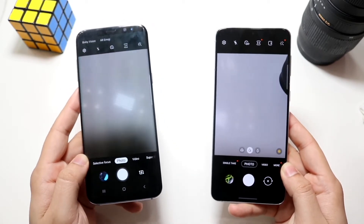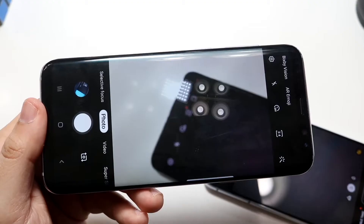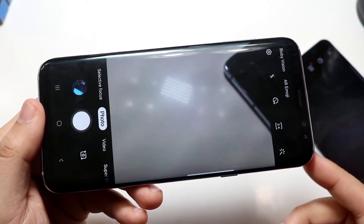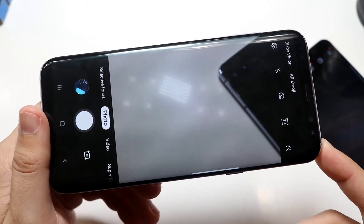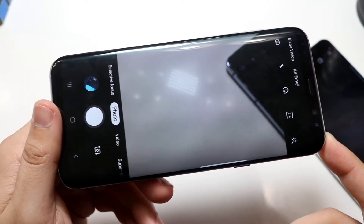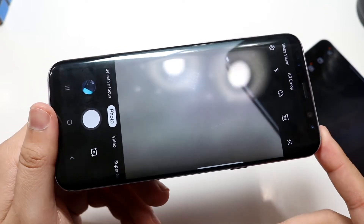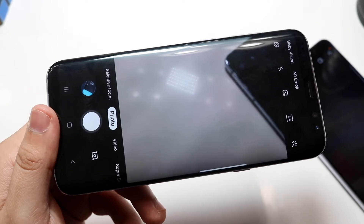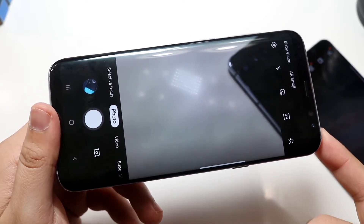Settings-wise, the S8 Plus still has surprisingly a pretty good amount of settings within it, but the S21 Plus is definitely going to win here. The Samsung Galaxy S8 Plus had a really good camera setup when it first came out, but you can only do 4K 30 on the back camera, which is still probably good enough for a lot of people, but it is a little bit of a disappointment. You can only do 1440p on the front camera as well, so that may annoy some people.